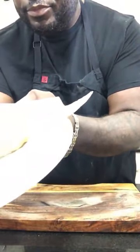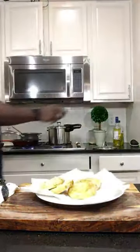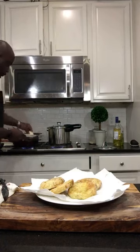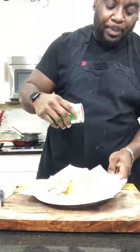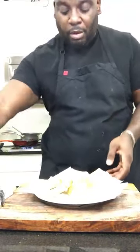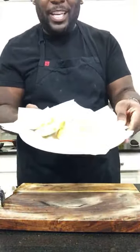Can you see this? It's kind of bright. Take my word for it, okay? But this is the first batch of tomatoes. Let me do the second batch, please. Okay? And as soon as the first batch come out, sprinkle you a little piece of Cajun seasoning right on top. Put you a little piece of Cajun seasoning on top of the tomato, okay?